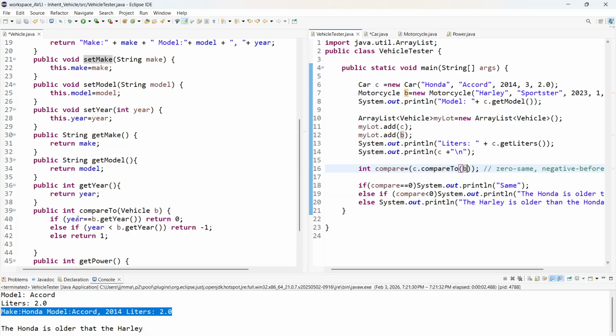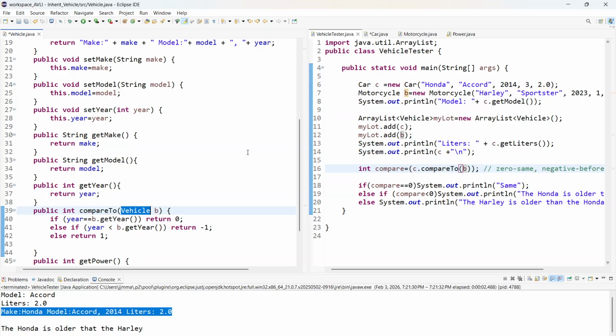And so we compare the instance information year to the vehicle b's year, as in getYear. And notice what I'm comparing are a car and a motorcycle. So that's because I set that up as taking a vehicle parameter. I didn't even mention that in class last night, but it takes any vehicle.